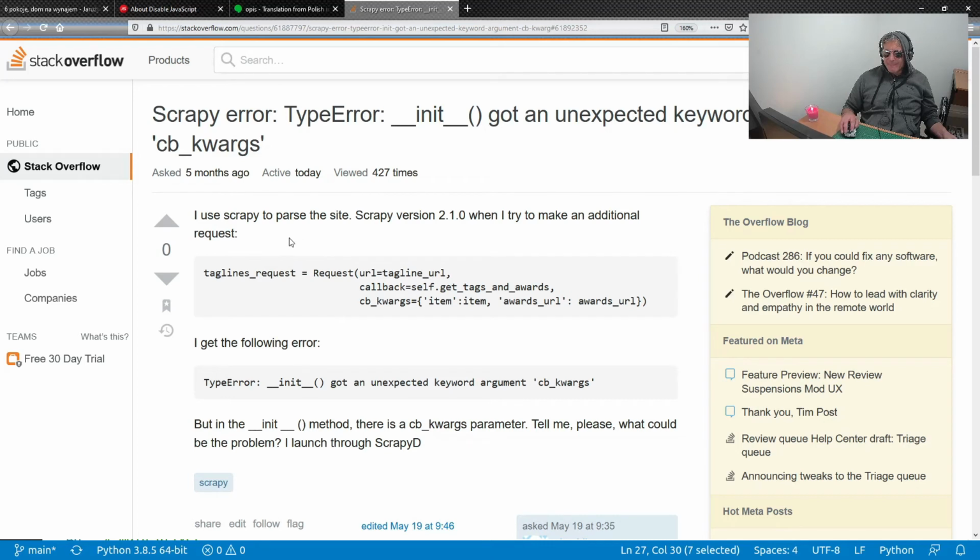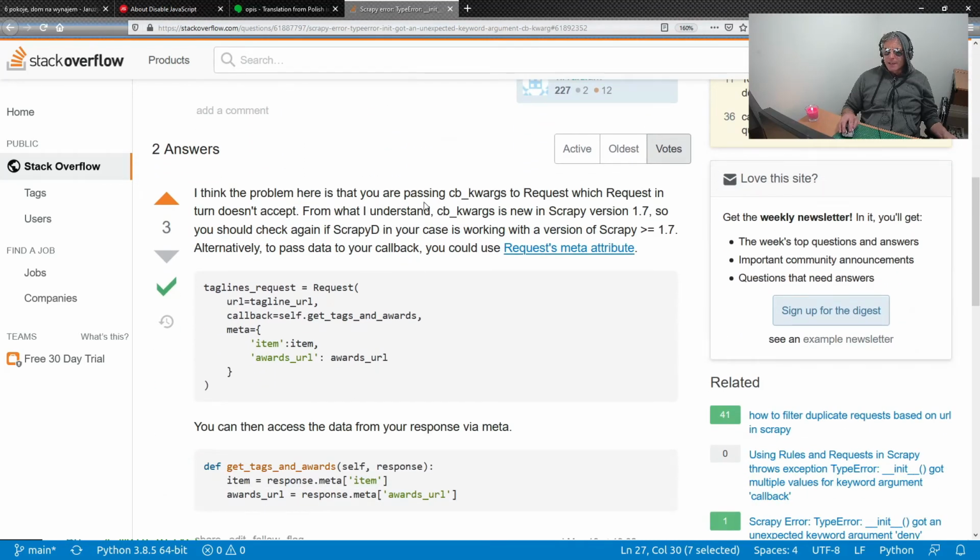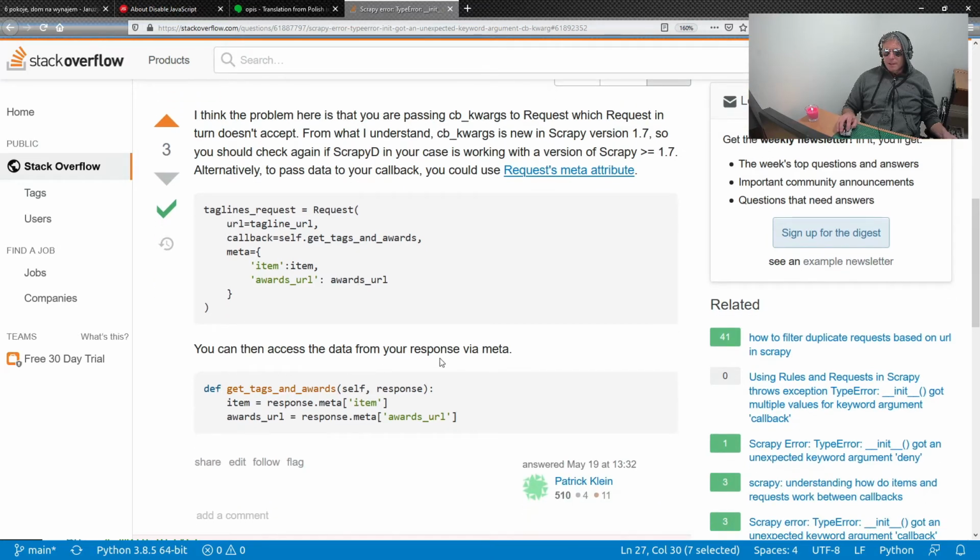I think the problem here is that you're passing CB kwargs to request, which request in turn doesn't accept. So use meta. So if you're using request, stick with meta.